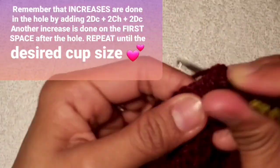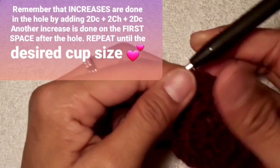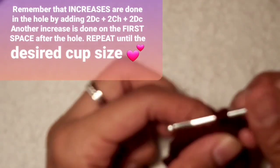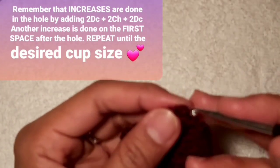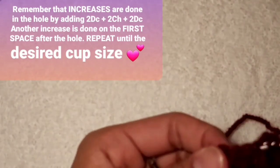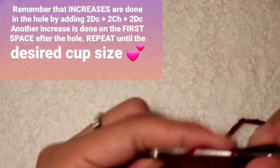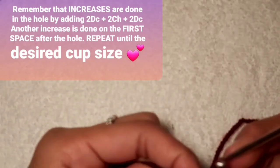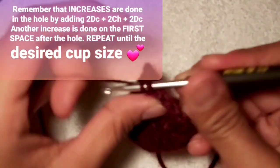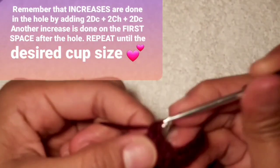Two chain, increase here to double crochet, there, then put one double crochet, or I mean you need to put two double crochet on the first space kanina. Dito, one and two, and then pababa we need to put one double crochet, two, three, four, seven.